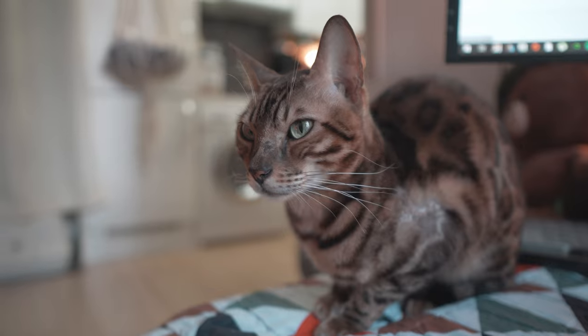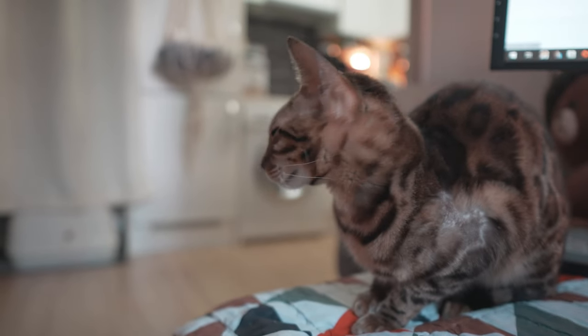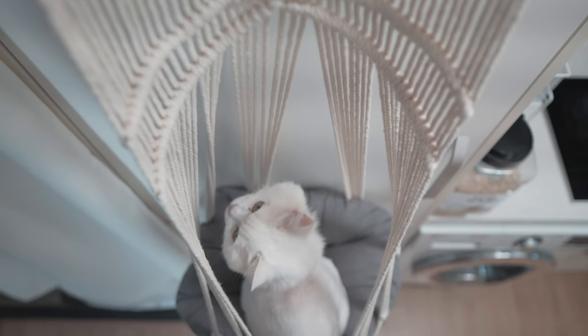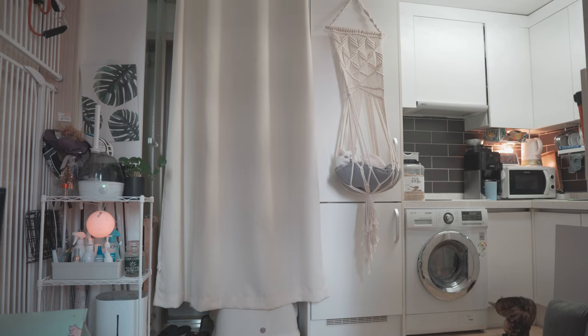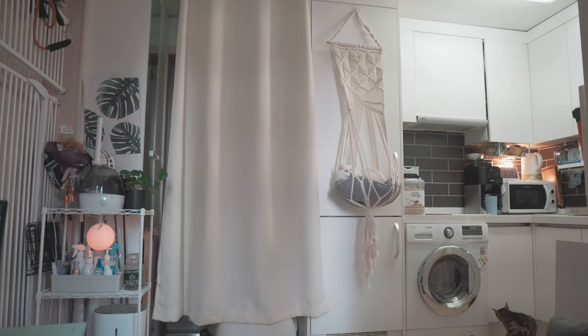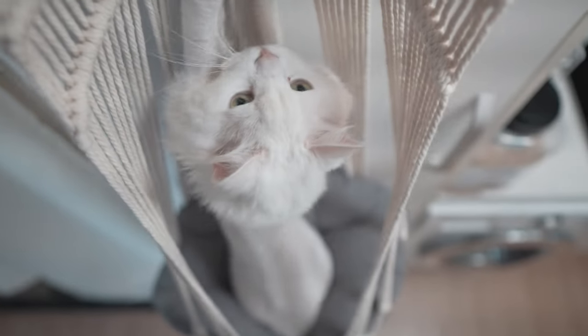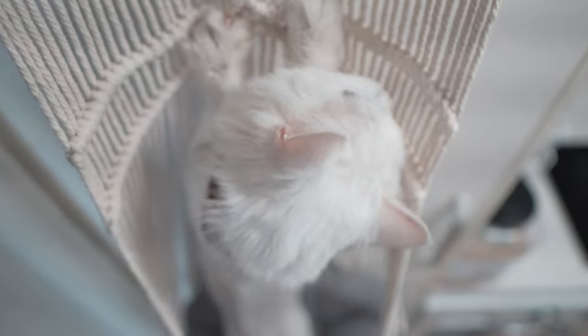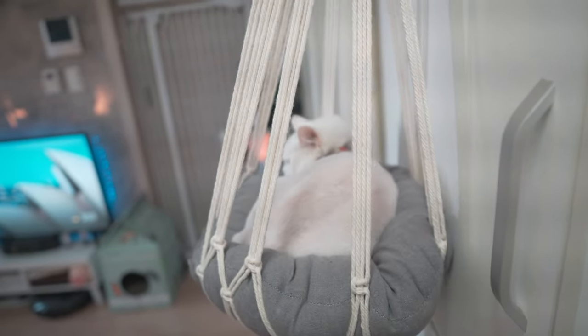Another great way for a cat to access higher ground and get away from noise and floor traffic is through the use of cat hanging lounges. These items are not only great for cats, but they're great decorative items to be around the apartment or home without taking up too much floor space. It's a little bit of a less common way to catify, but it's easy and cheap, usually about $20 to $50 USD. I bought this specific one for about $30, and one of the best parts is it doesn't require any assembly, so you can immediately start catifying any area of your home.